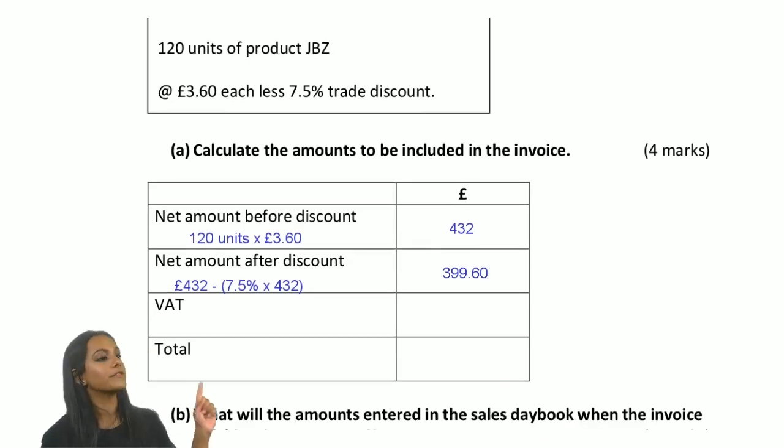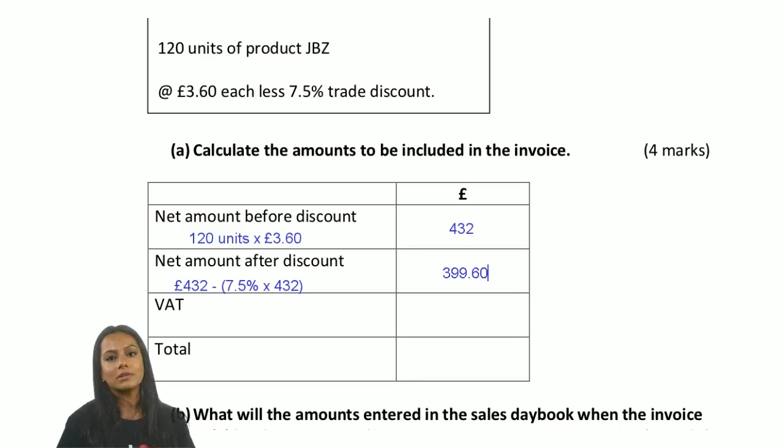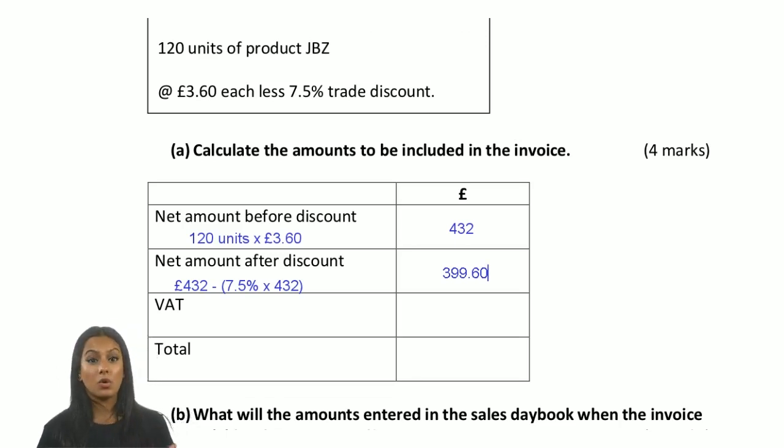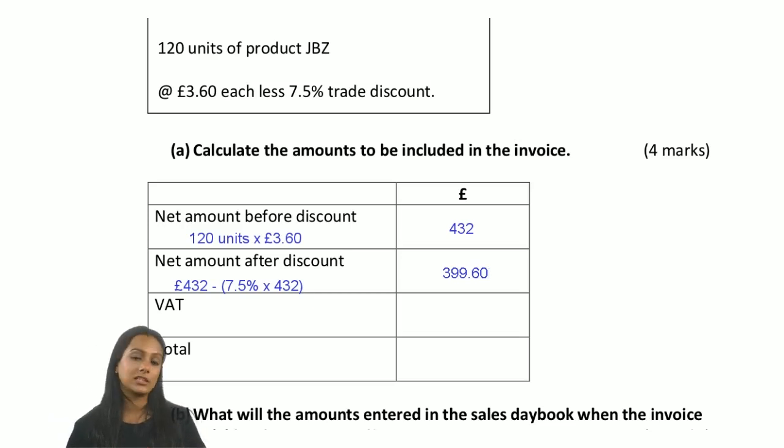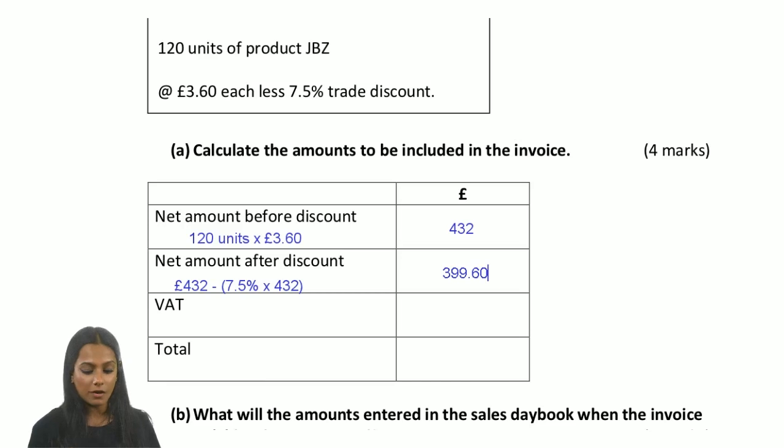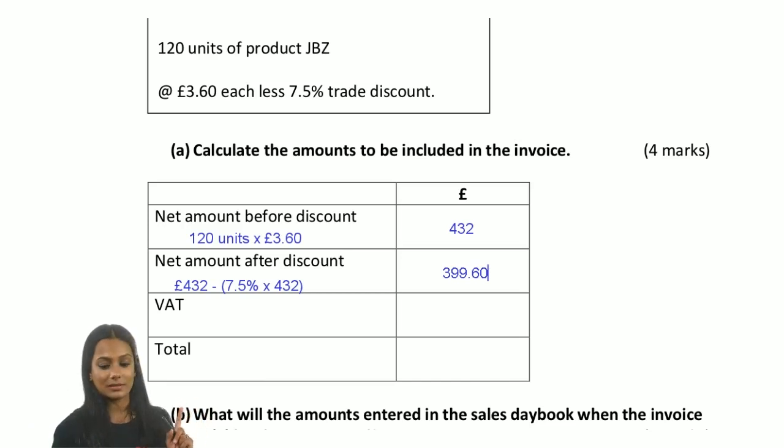Now we're going to do the VAT amount. Well, students find dealing with VAT quite tough because the weaker students will base VAT on the amount before discount. But as you would learn in your studies, the VAT is calculated after deducting the trade discount, but before deducting the prompt payment discount. So the amount after discount, 399.60, must be multiplied by the tax rate. Now in your AAT assessments, the tax rate that you should apply is 20%.